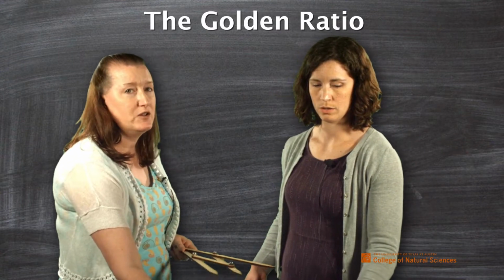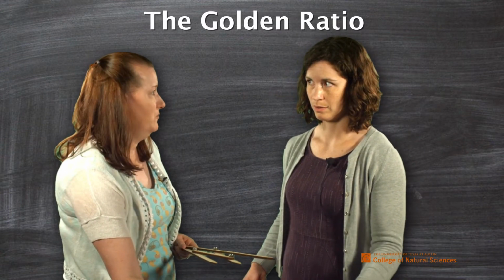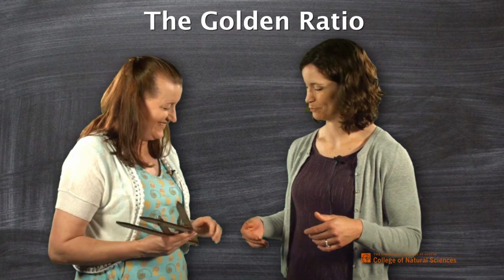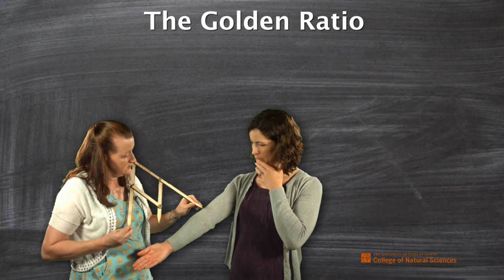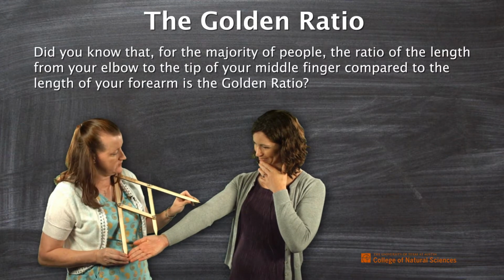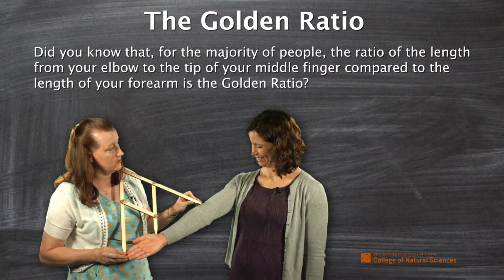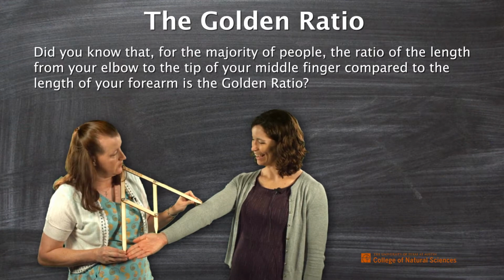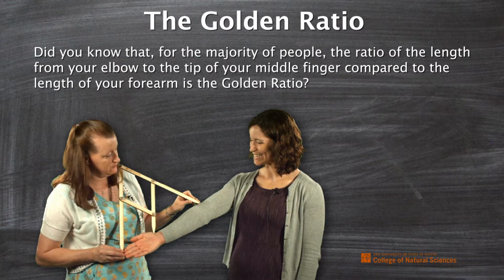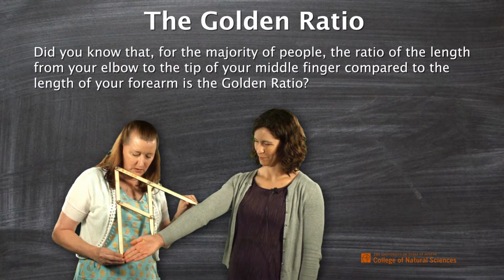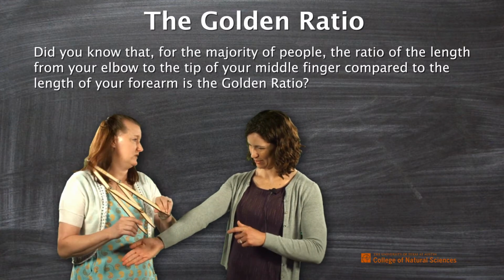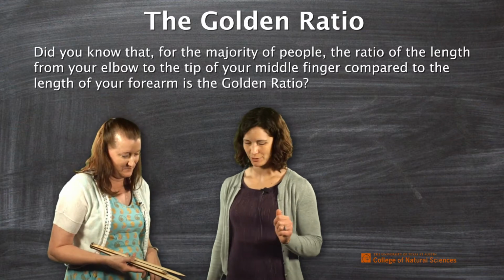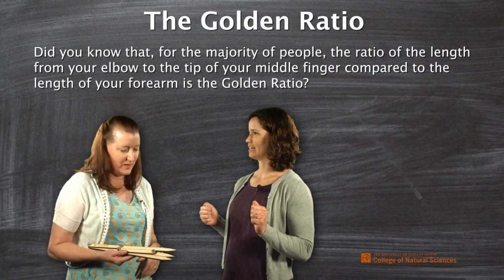Now I'm going to show you where this golden ratio appears in your own body. Hold out your right arm for me. I'm going to open the calipers such that the two wider arms go from your elbow to the tip of your longest finger. And notice where that middle arm meets. It's right at the wrist. So if we take that entire length from your elbow to the tip of your finger, and divide it by the length of your forearm, we get about 1.618. Strictly average. Most people, that is the case.